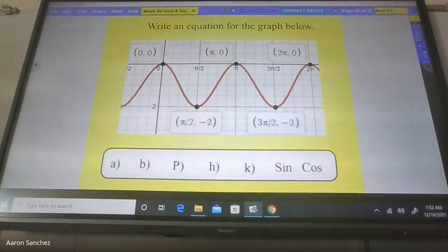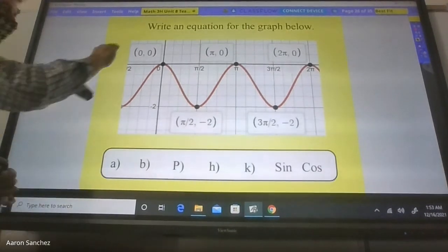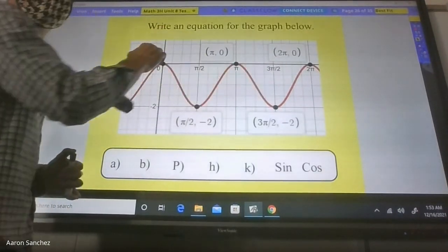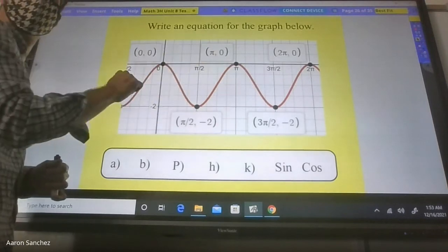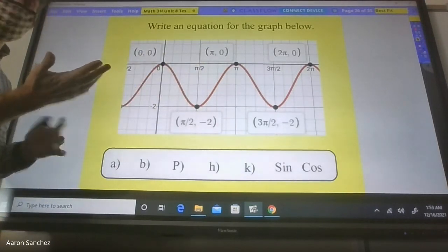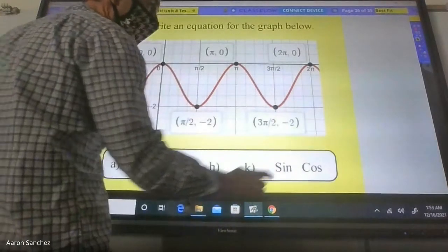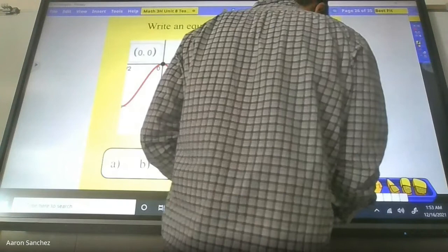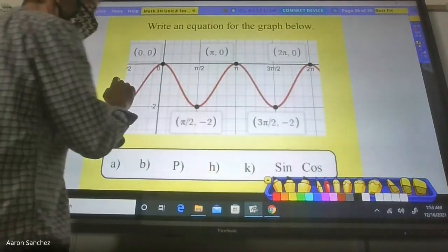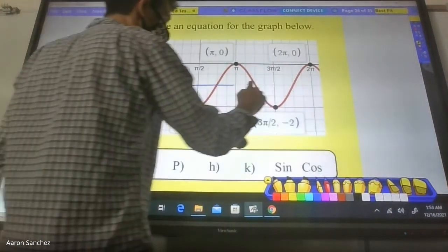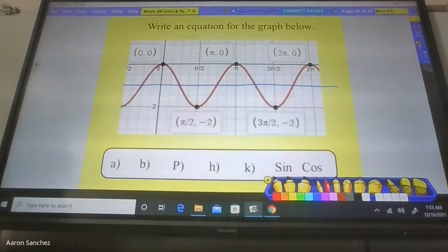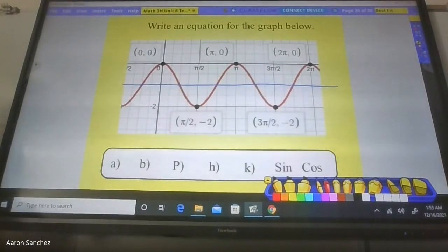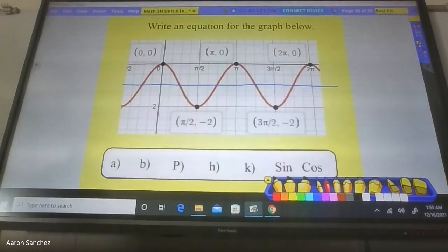Okay, A, B, P. Just so you know, on the test, there's no H, so you don't have to worry about the shift. Just look for your 5 key points at 0. Does that help? Let me do my midline. What's my midline at? So what does that mean? What letter is that? K is -1.